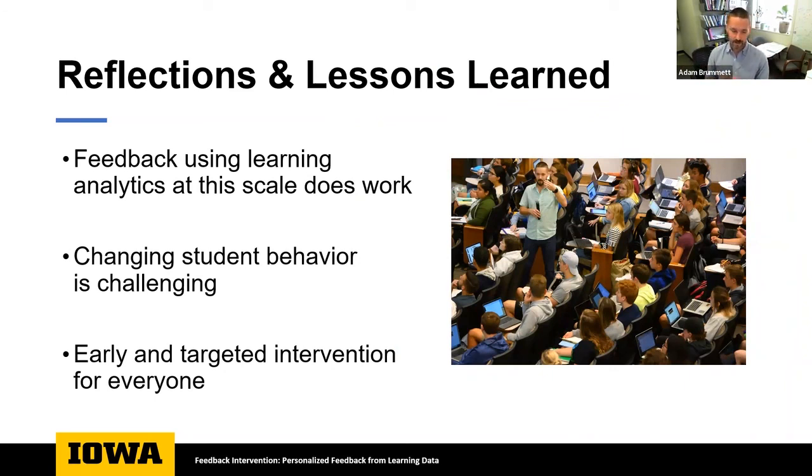It was in our initial feedback, and in those pre-exam messages, we were very transparent: everyone is getting an email, but it has information and feedback targeted just for you. We approached it from that perspective, hoping to normalize that everyone gets a message and that it has useful bits of information for you. And I think the encouraging thing for me is that so far I have found that this feedback, using analytics at the scale that I operate, has worked. It has been effective. I feel like I have some lever I can pull to move the needle a little bit. Is it a magic bullet?